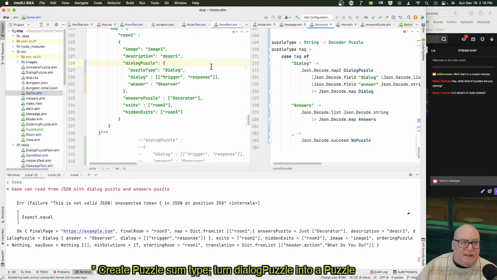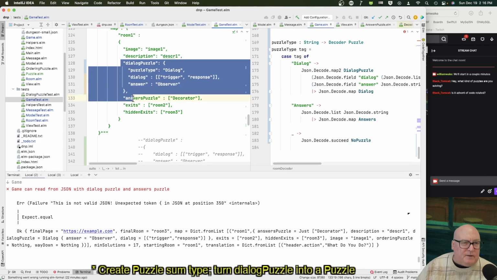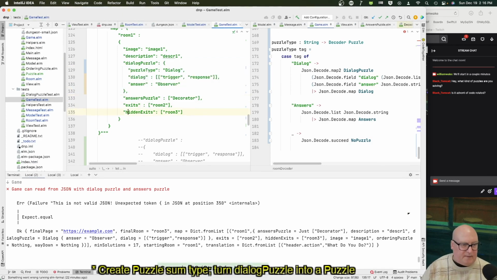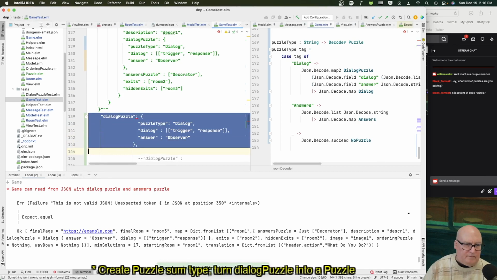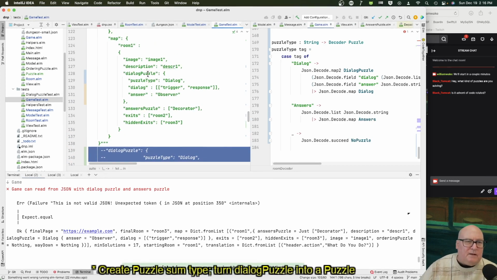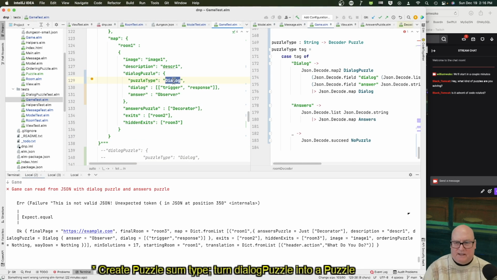Well, let's chop this out for a minute. Dialog puzzle. Let's take an easier type. Let's take the NoPuzzle type.